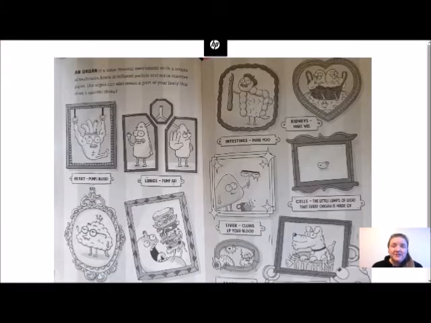This is the first page you'll need. This is on page 12 of Kay's Anatomy, and it's a double page all about the organs in the human body. Feel free to pause the video now to have a look at these pages either in your book or on Google Classroom. For me, the best thing about these pages is definitely the illustrations. So let's break it down and have a look at each part.